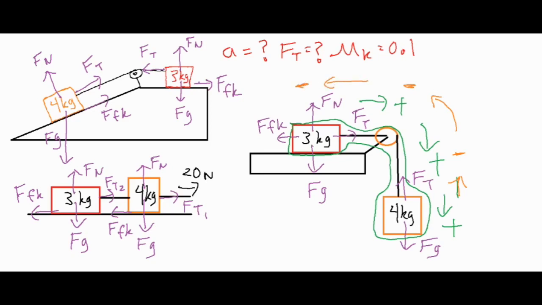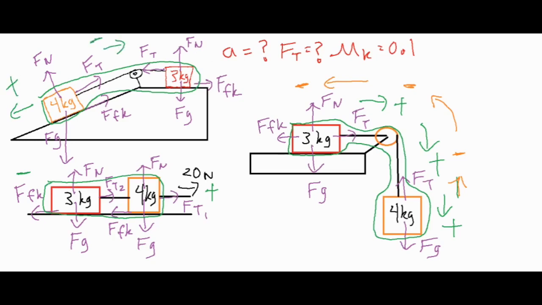Okay, and then you would do the same thing for all of the other systems. You would go ahead, take it, wrap it up, and treat it like one big 7 kilogram mass. This one, we'll just say everything to the right is positive, and then everything to the left is negative. That one's a little bit more simple. And then this one over here, if we wrap this up and make it a 7 kilogram system as well, this one isn't going to move because it's sitting on a flat surface. So we'll say everything going this way is positive, and then anything going back in this direction is going to be negative.